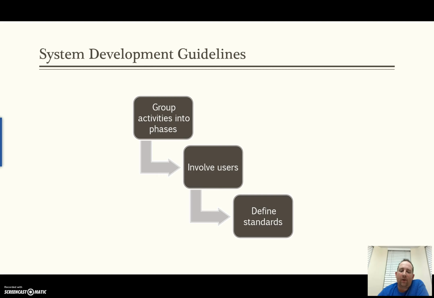The next thing is involve users, the people that will actually be using the system. Make sure that they have a voice in the process. Oftentimes, whenever you do that, you come up with really great, innovative, new ideas that maybe the IT guys weren't thinking about. And then finally, define the standards. So this is just setting the rules to make sure that you're getting positive results, the results that you're looking for.